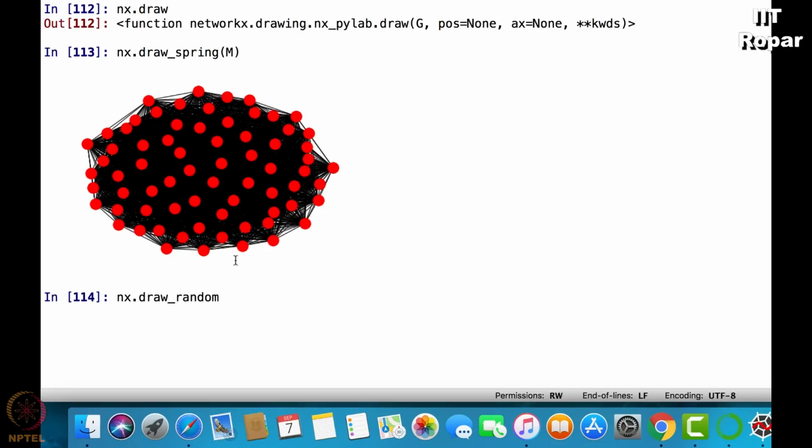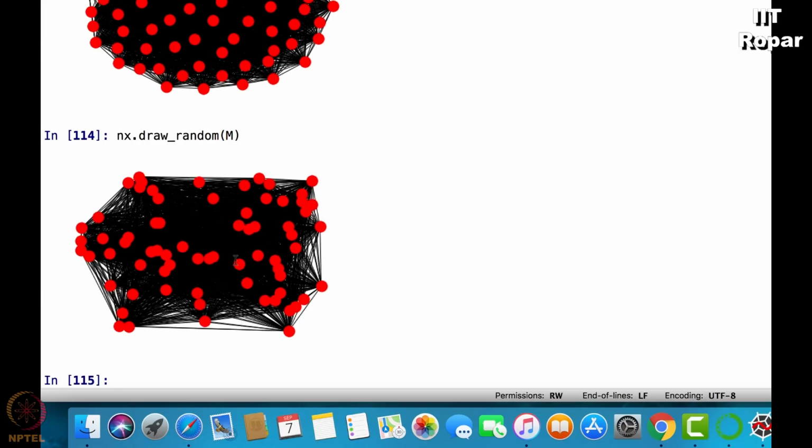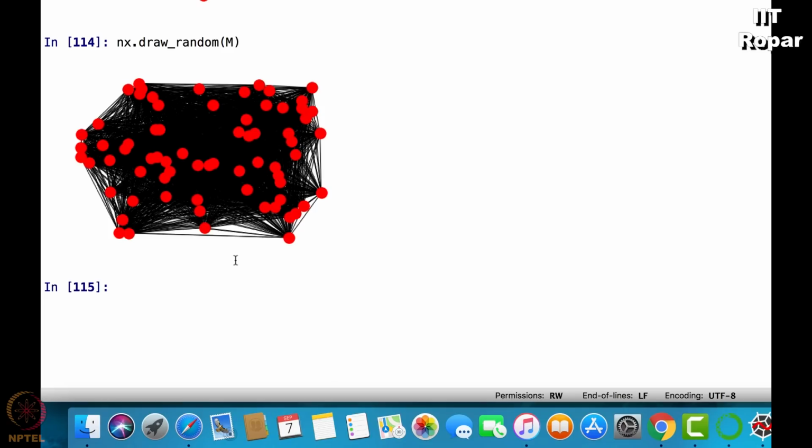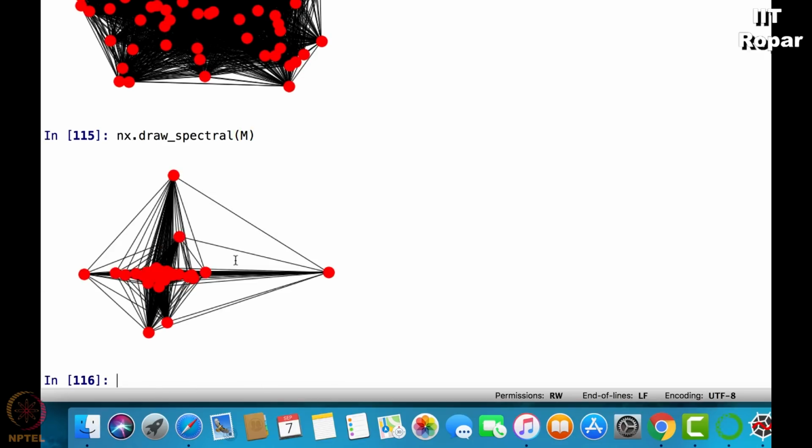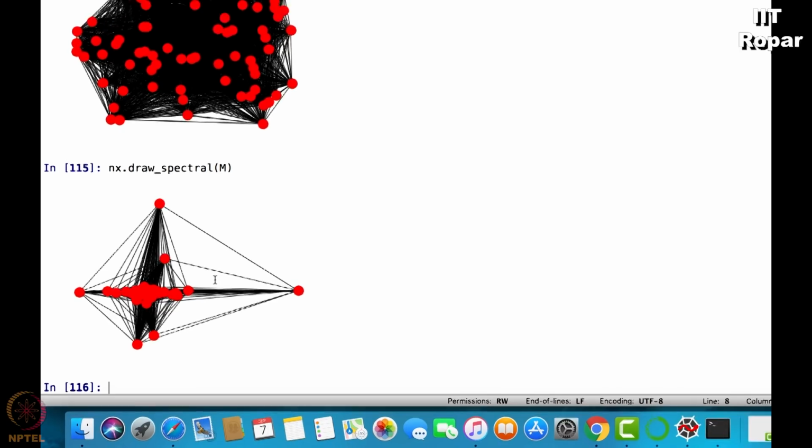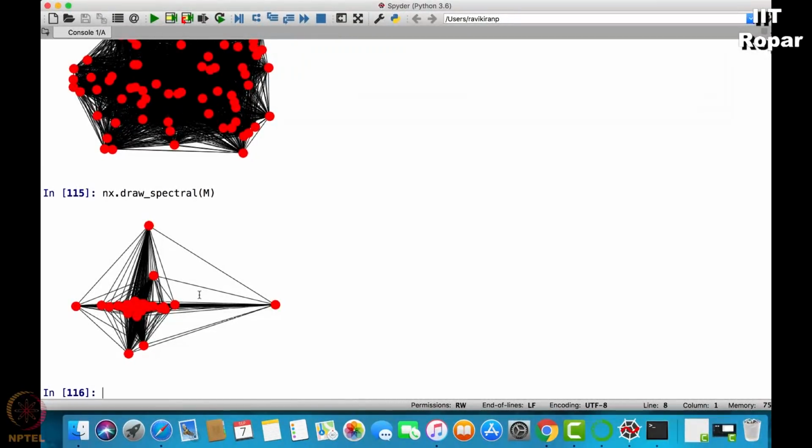It's just going to give a random look to the graph, and M, we get a random one like this. Now nx.draw_spectral, M. Do you see how the graph is looking? So these are various layouts. We'll be seeing more functions in the next video.